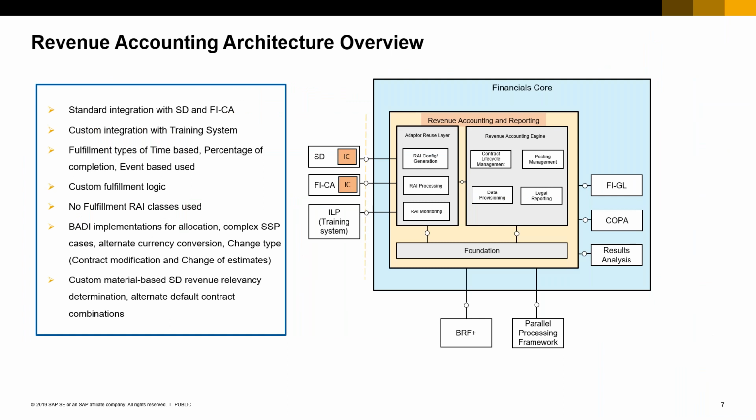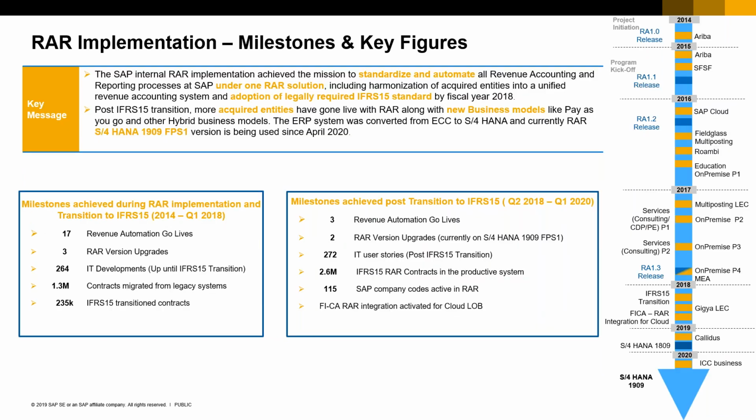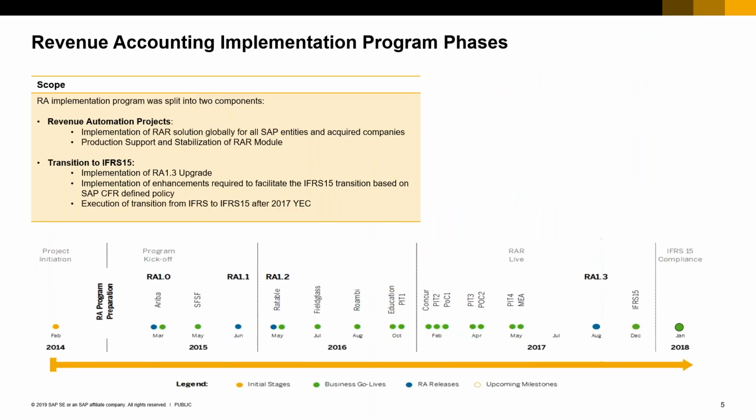Hey, real quick, Surbi, there's a question. Your percent of complete, do you get that out of project systems, or how do you manage that? It's through controlling. So a percentage of completion. So basically what we did was we waited for the KKAK integration with RAR to become available. So KKAK is the results analysis functionality in SAP controlling.